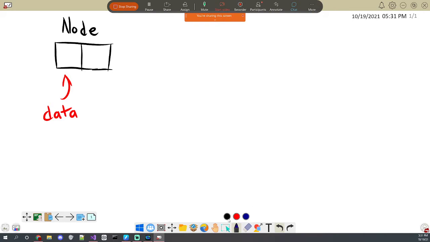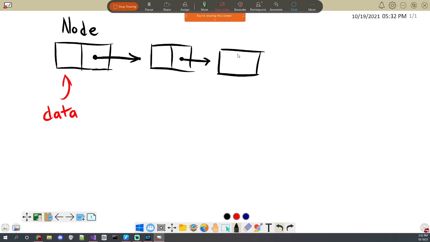And then we keep in the second cell here a pointer to some other node. So generally that's to another node. And if we're doing a linked list, we can chain these together until we reach the end of the linked list.